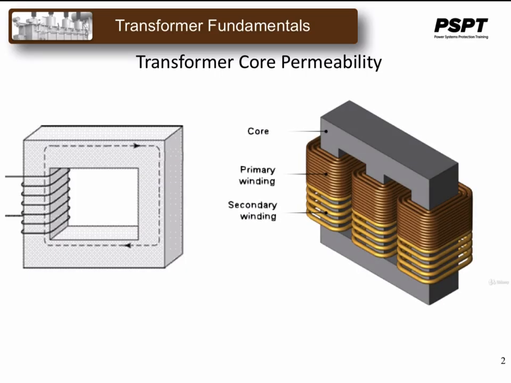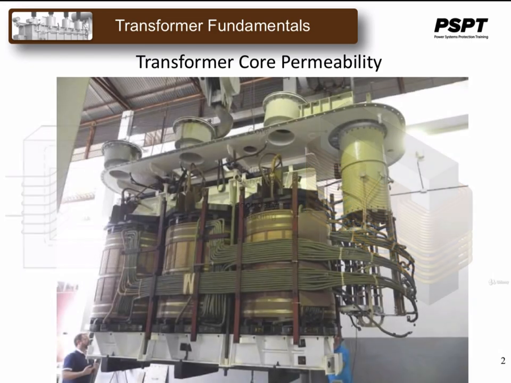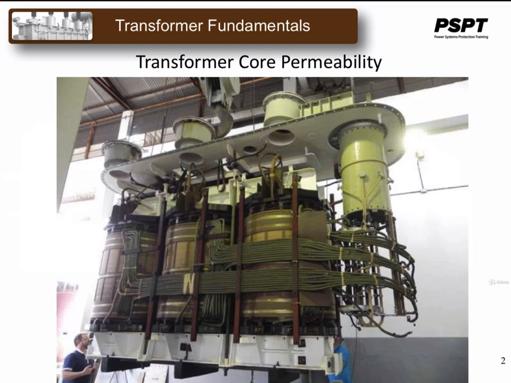The ability of iron or steel to carry magnetic flux is much greater than it is in air, and this ability to allow magnetic flux to flow is called permeability. Most transformer cores are constructed from low carbon steels, which can have permeabilities in the order of 1500 compared to just 1 for air. This means that steel cores can carry a magnetic flux 1500 times better than that of air. However, when magnetic flux flows in a transformer steel core, two types of losses occur in that steel.